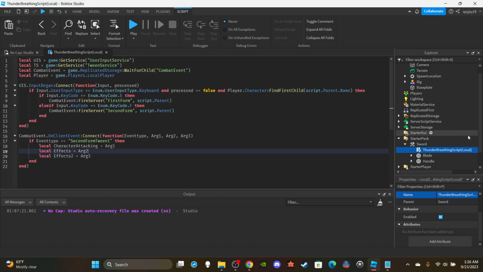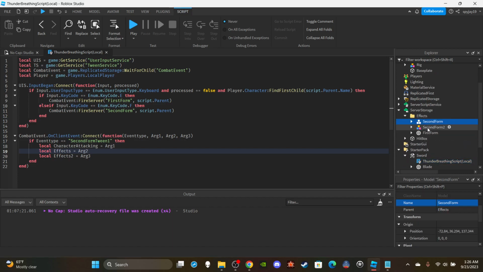If you don't know what I'm talking about, remember how with the second form I have 2 effects. This one is referring to that one, and that's pretty much some of the difference, just in case anybody was confused. First things first, I'm going to get the start and end position, then the direction, as well as use the start and end position to get the duration, so we can set it between.